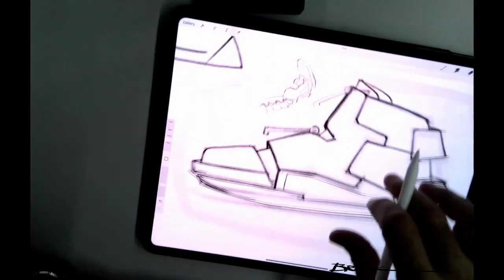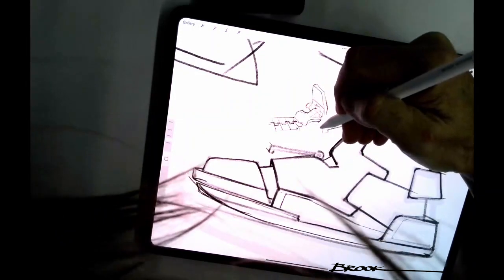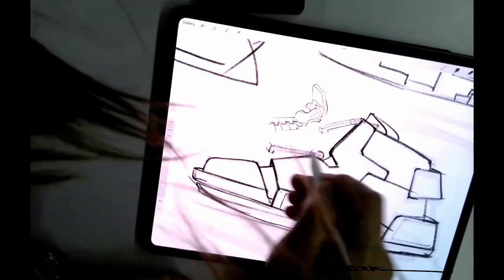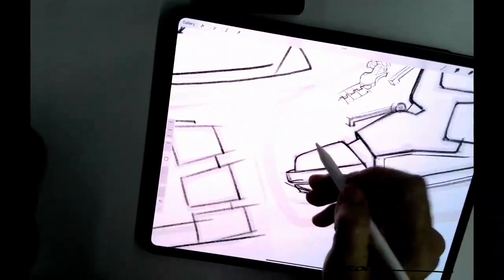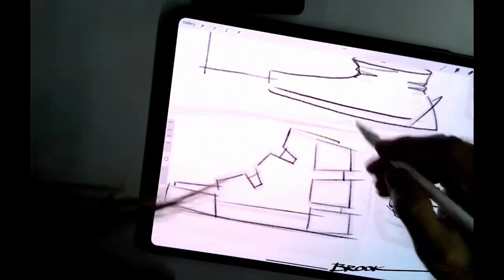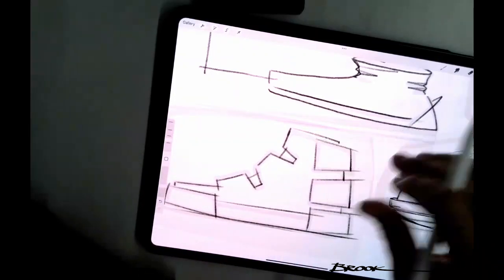Okay, I think I'm good enough for now with this. And that one's good enough for now. Okay, let's just move on to the next one. This bad boy here. I really don't know what I'm going to do with it.